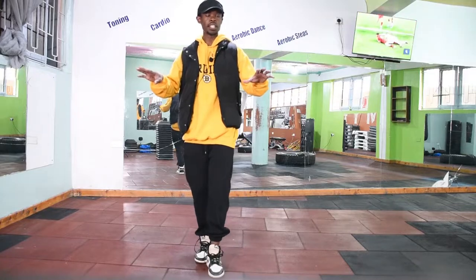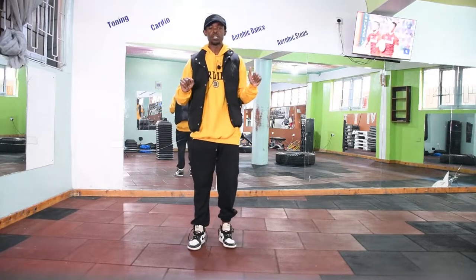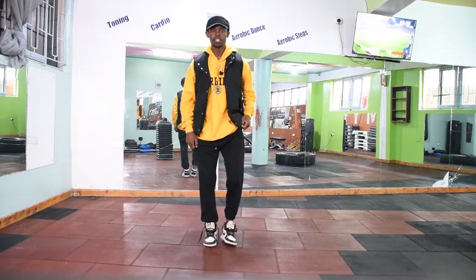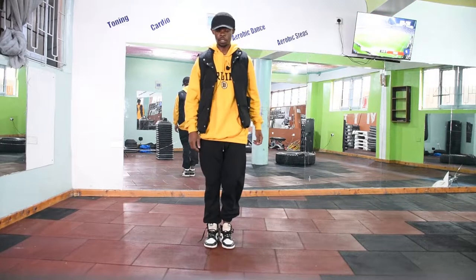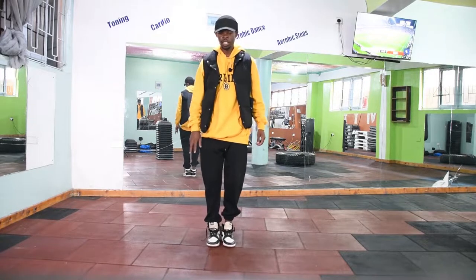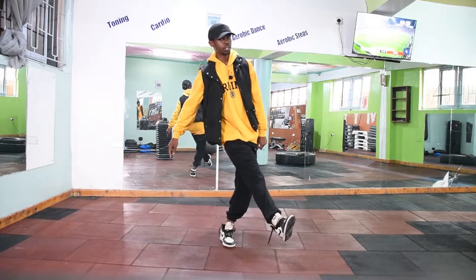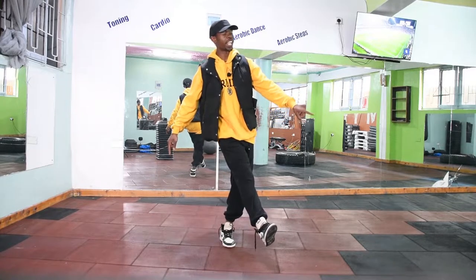So today's first dance move, we're going to put our legs together, then you shake them a little bit. So 1, 2, that's so easy. 5, 6, 7, 8, 1, 2. And then you point to the left side.